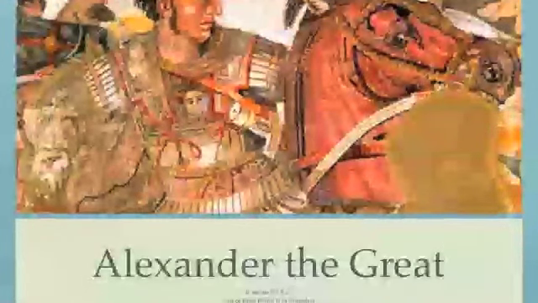Alexander the Great, a famous person, spreader of Greek culture throughout the ancient world. He was born in 356 BC. He was son to a Macedonian, King Philip II, and he conquered the dreaded Persian Empire and annexed it to Macedonia.